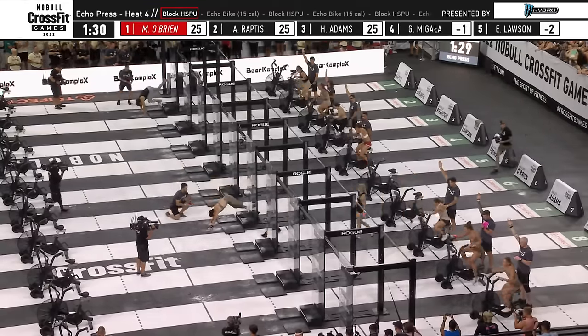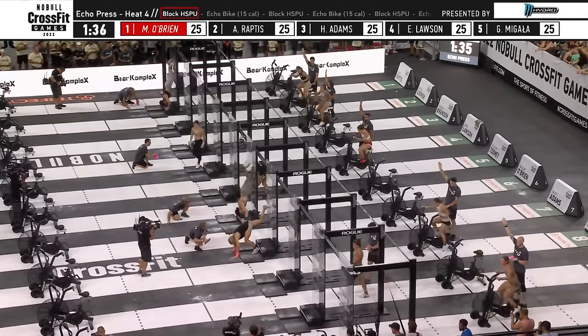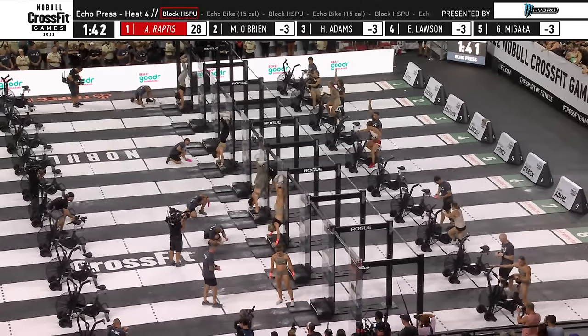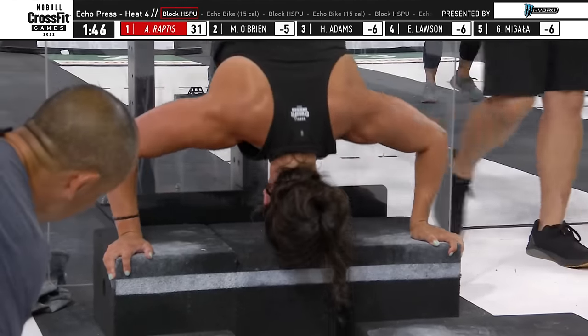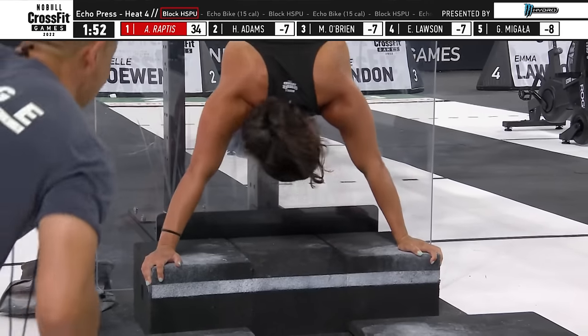Now, Alexis Raptis is done at the top of your screen. She and O'Brien getting to work at the same time. Haley Adams and Gabby McGowan. Top in lane one, Raptis in lane one is just repping those out. And Mal O'Brien, that was a tough first rep. You gotta get that forehead into the line. You don't have to pass it, just into it.